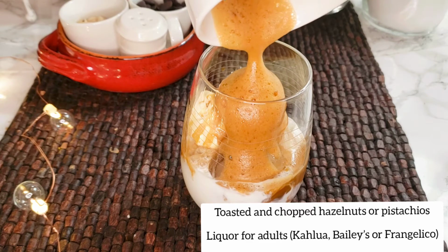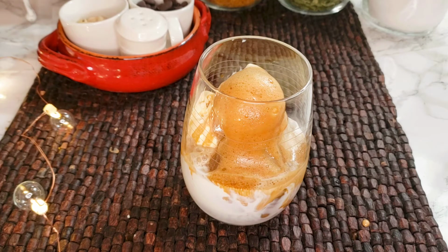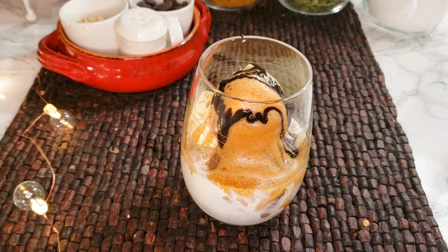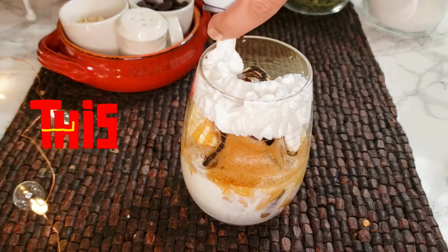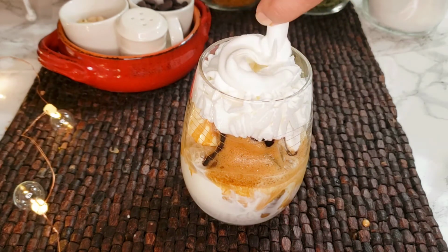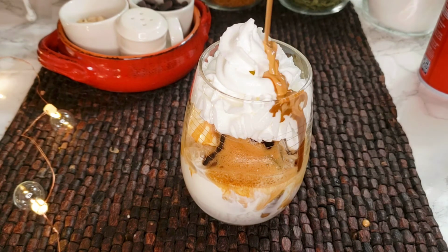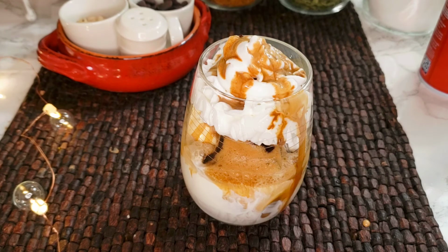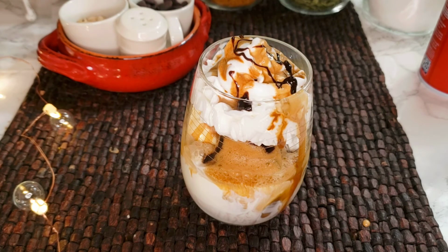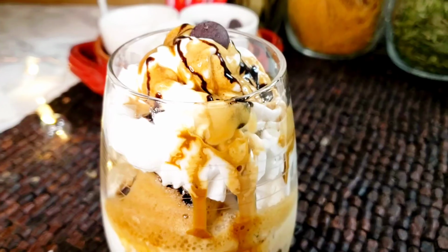And again, you can add hazelnuts or pistachios or liqueur, but I'm not doing that. Now I'm gonna add again my favorite chocolate syrup, and you can add lots of it if you like. And now I'm gonna add again my favorite whipping cream. You can totally skip this and add more ice cream or milk, but like I said, I love the fluffiness and the airy flavor. So now I'm topping it with my Dalgona coffee mixture. This will bring the sweetness to it, because keep in mind there's no additional sweetness in it other than the ice cream, my Dalgona coffee mixture, and this whipping cream.